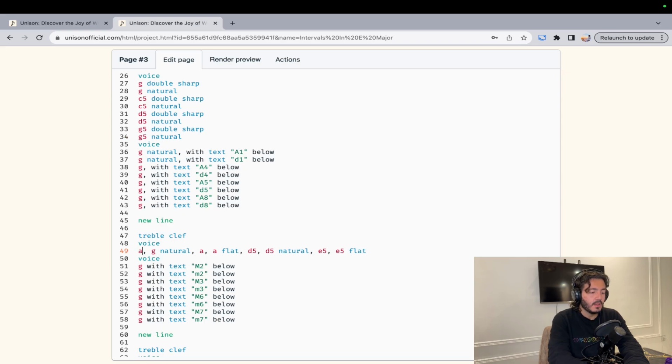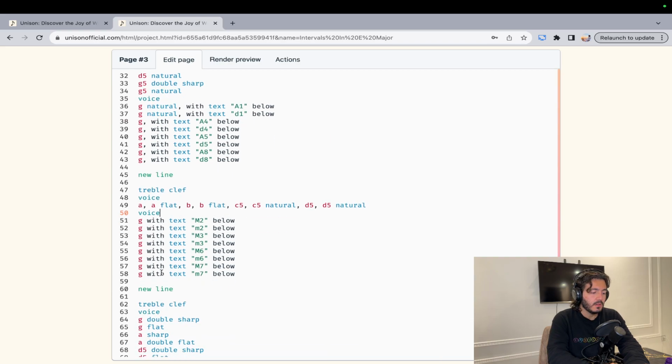Now, A flat, B flat. Is it B? Yeah. Then go C5 natural, and D5 natural.